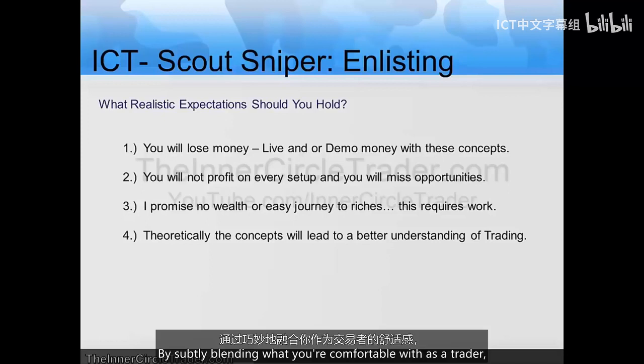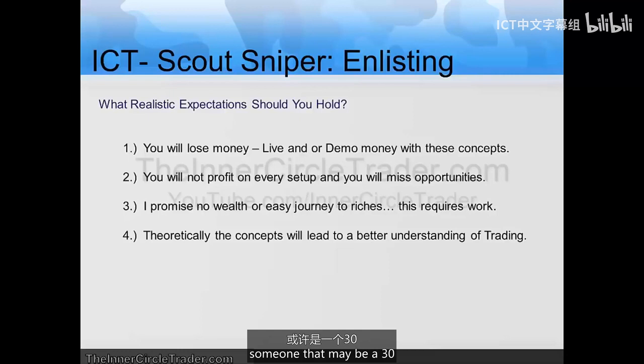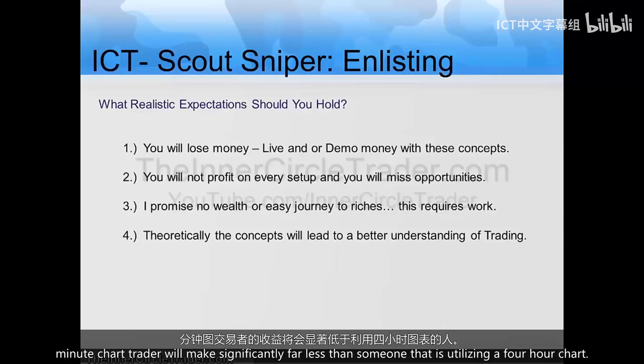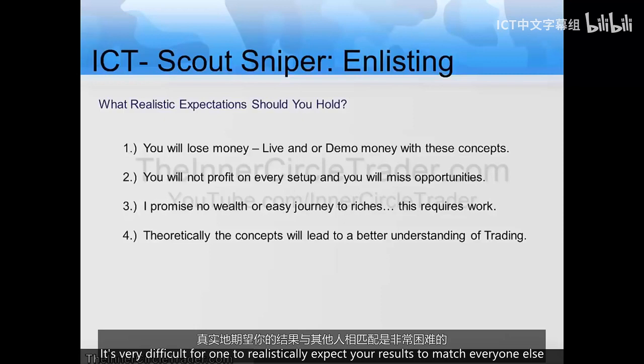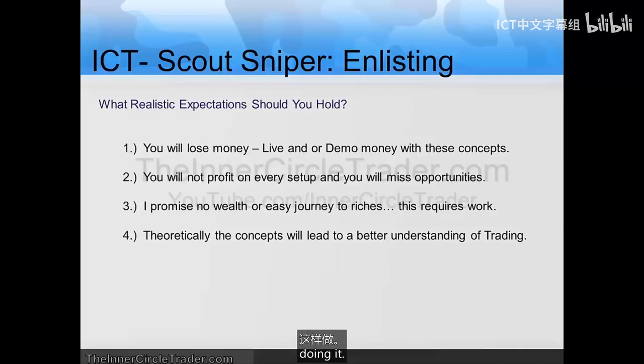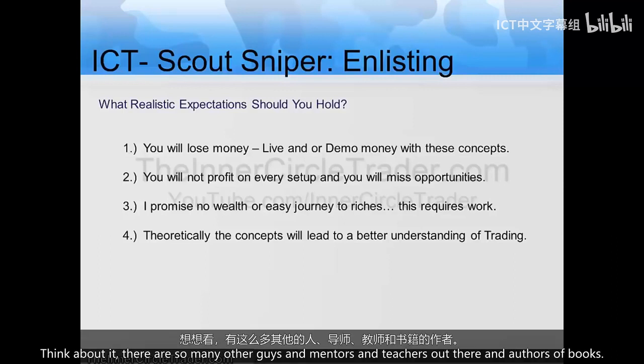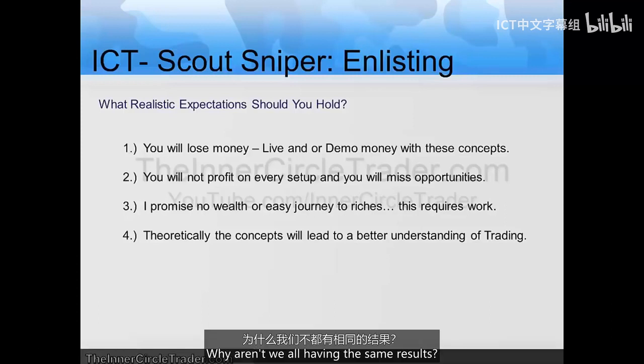And by subtly blending what you're comfortable with as a trader, someone that may be a 30-minute chart trader will make significantly far less than someone that is utilizing a 4-hour chart. And the setups that set up on that time frame are going to be much larger in terms of magnitude. So it's very difficult to realistically expect your results to match everyone else doing it. Okay, so think about it. There's so many other guys and mentors and teachers out there and authors of books. Why aren't we all having the same results? Because it's a unique experience.